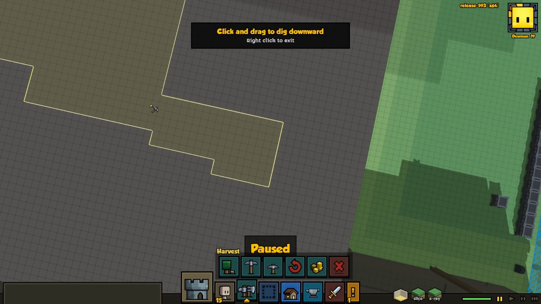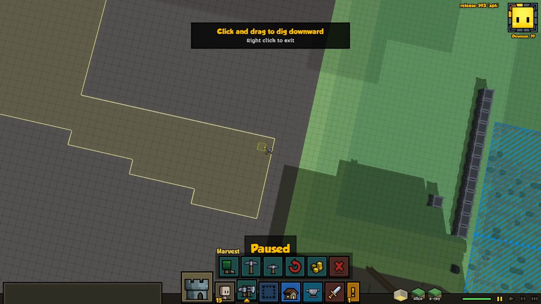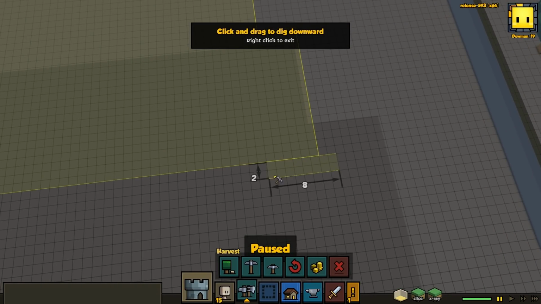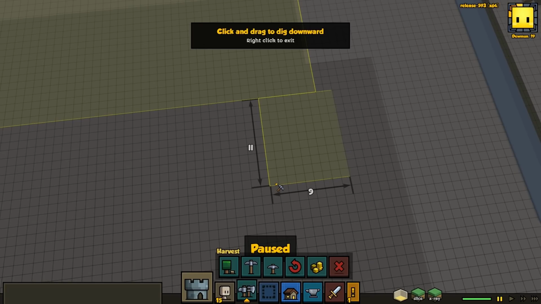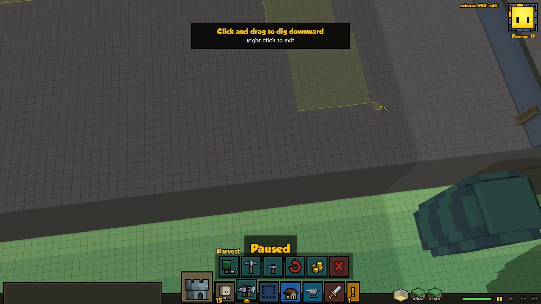What was that? 2. Oh, wrong one. 9 by 7. So it should be 7 down. Oh, no, not 7 down. 9 down. So we'll do that. Then another 2. 9 down. In fact, we'll go all the way across from then. Yep, that's good. So we'll do the same thing. That and 9. That and 9. And then all the way down.